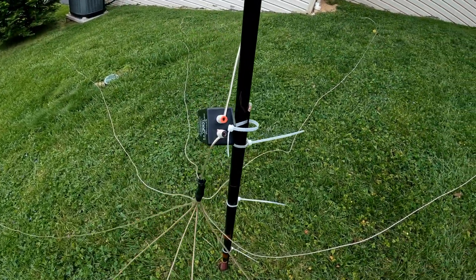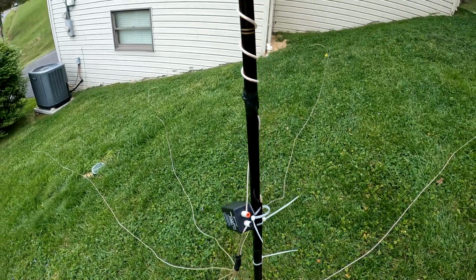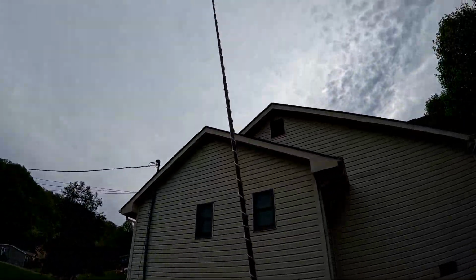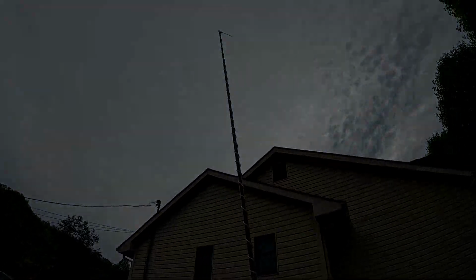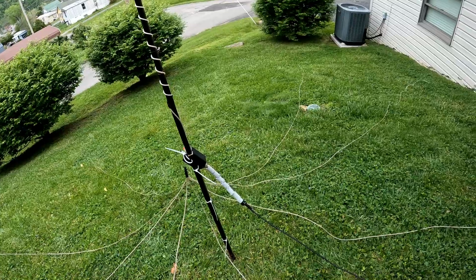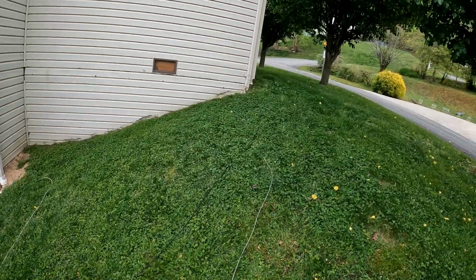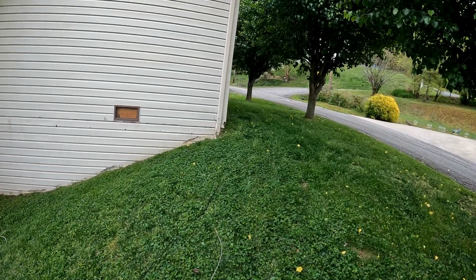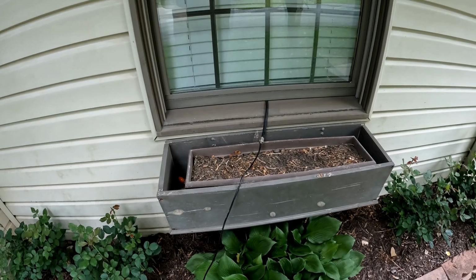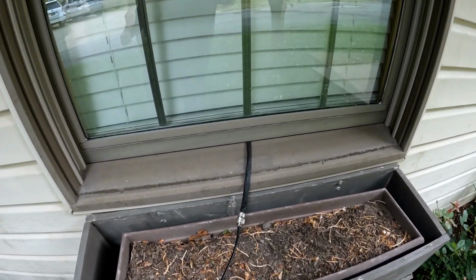And here's how I connected it all together there. There we go. Alright, and there's the feed line connected. I got a choke on it, but I probably don't need it. It goes all the way back into where I have my ham shack set up. And here is how I have the feed line going into the shack. I just have one of these cables that goes through the window and into the shack.